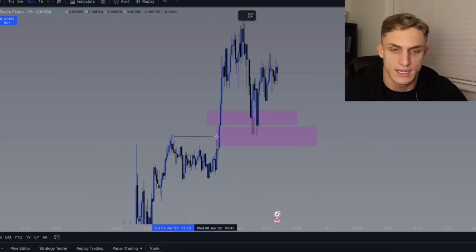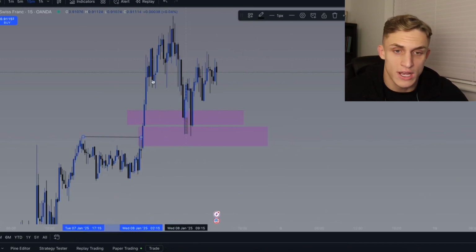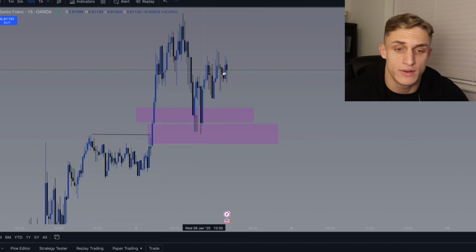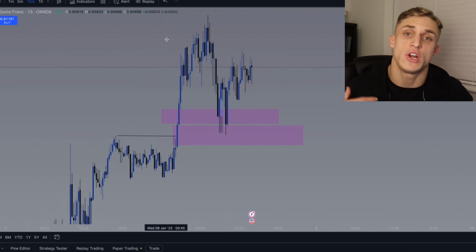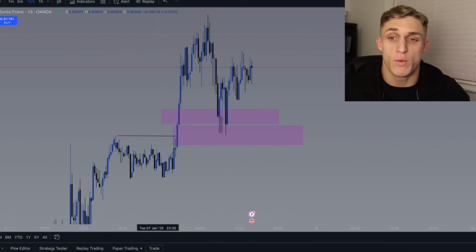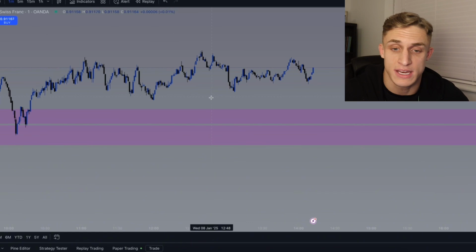What we have here is the break of structure. We can see that clear as day, and you can also see by these purple areas they are fair value gaps. So at this point, when we've had 2 fair value gaps that have been formed on the break of structure, what I'm now going to do is hop into a lower time frame. So I've started at the 15, I'm going to go down to either the 5 or the 1, and what I'm looking for is an inverted fair value gap.